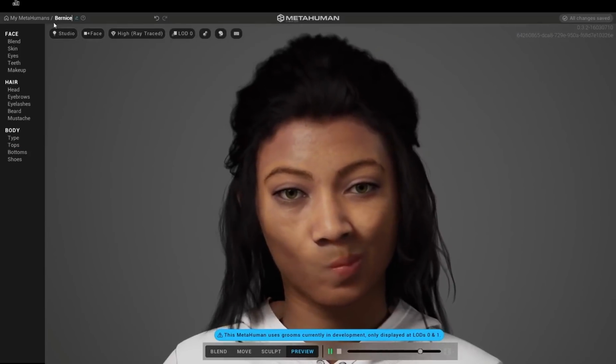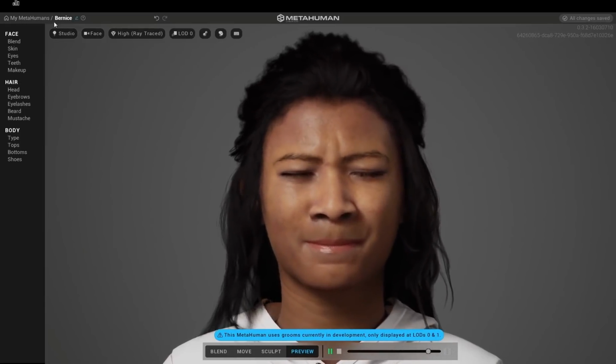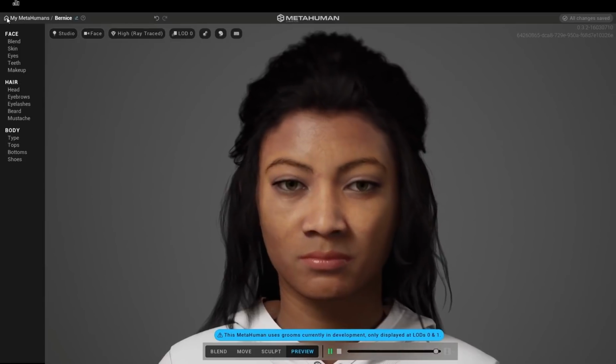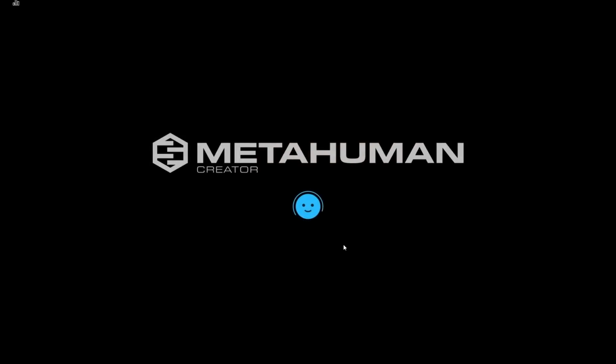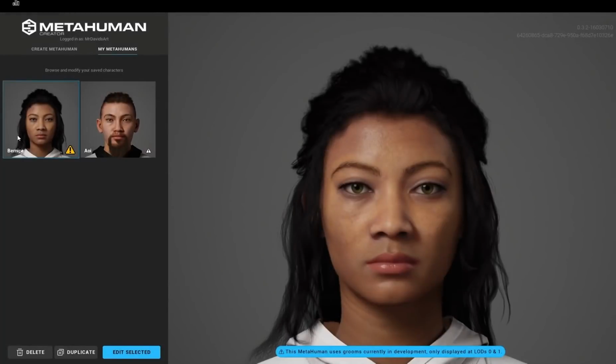Right, so once you're actually done, you can just click over here and give this character a completely new name. But I noticed once that's done, it's automatically saving this to the cloud. So even if I click on my metahumans and go back to the metahuman creator or the starting point for metahumans, you can see it automatically saves it over here to my metahumans. Now I can go ahead, and you can see delete or edit selected if I wanted to go back into that project file.